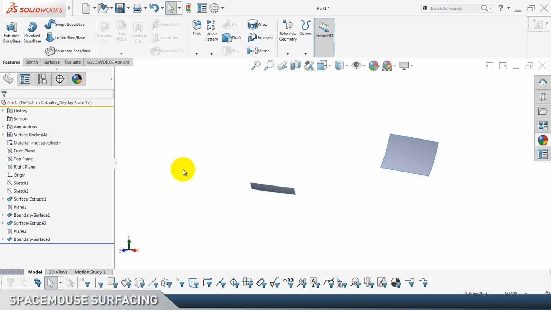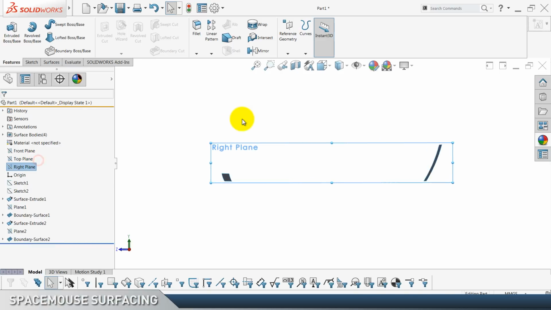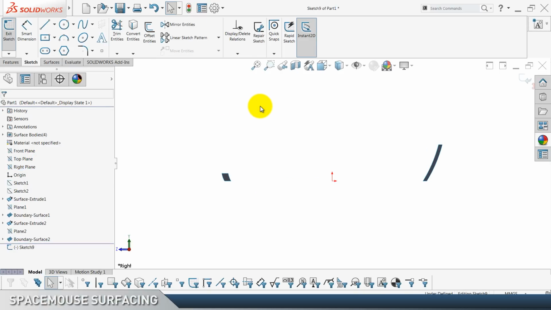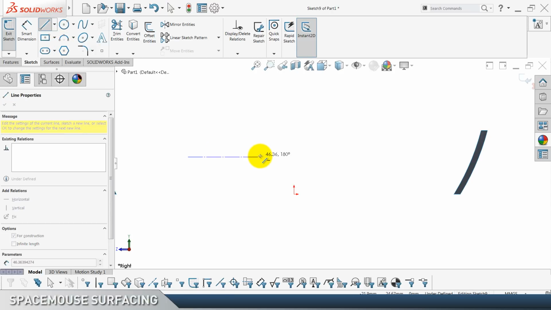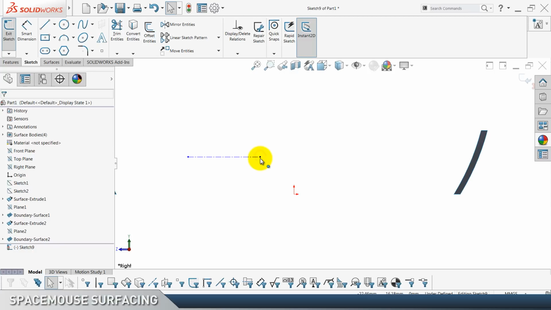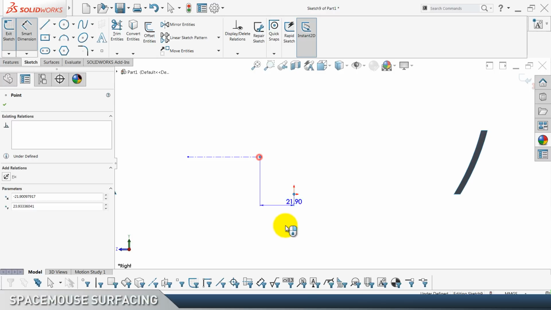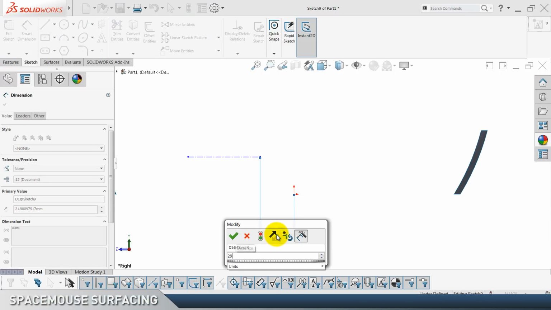Believe it or not, I'm using pen and paper to prepare every tutorial I do. So, right plane sketch, and this is also one of the initial shapes of the space mouse that we're gonna draw now. So for a start we need a center line going from the left to the right horizontally, and it stays on the left from the origin, so it goes from the origin to the point 29.5.